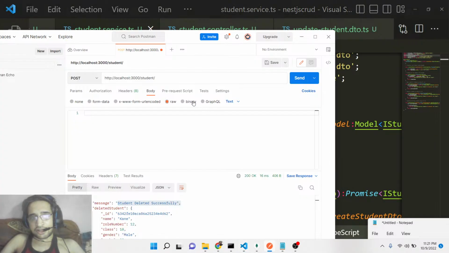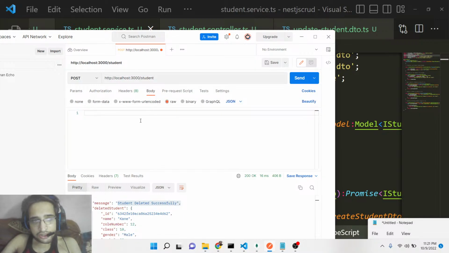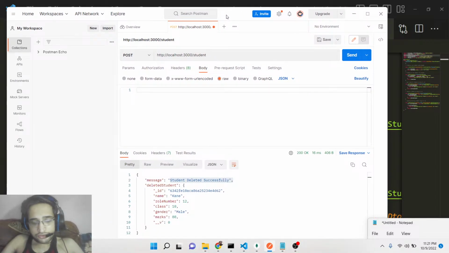So if I make a post request here, and set the headers to content type application JSON and put a body, inside the body you will provide all the parameters which are required. Let me provide the JSON parameters: the name parameter will be John, and I put a parameter of roll number, 34, and then I put a class which is equal to 5. Then I put a gender which will be equal to male.